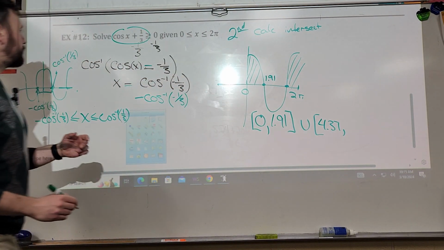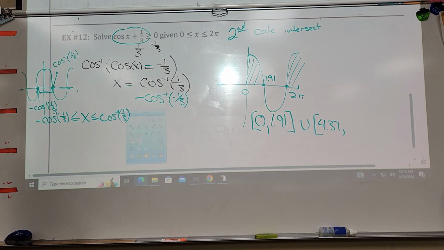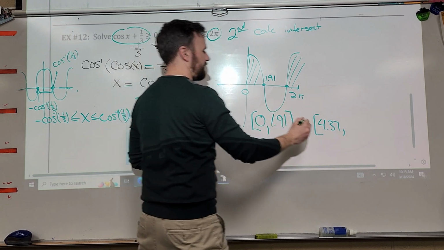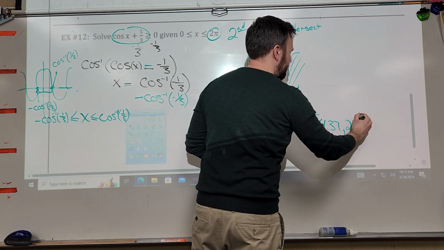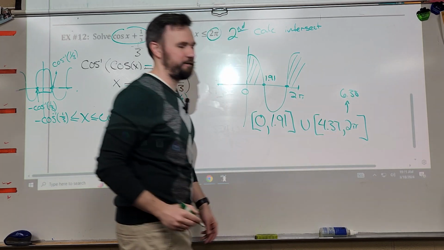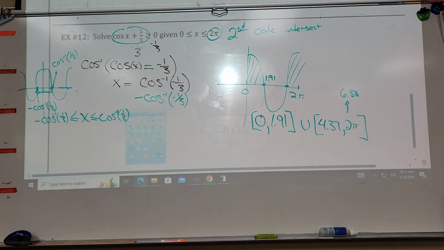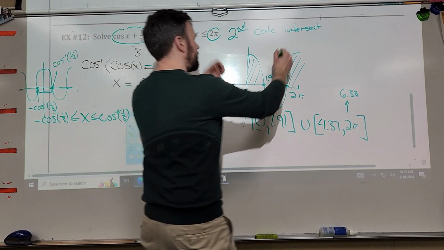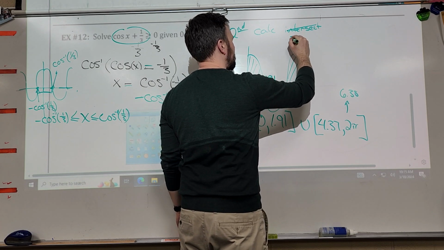Now I got a question for you. Could I put a 2 pi there? Because when does it stop? At 2 pi? You can. That looks kind of goofy. If you want to, you could do 6.38, right? Again, calculator, second, calculate, zero. I guess you could if you plug in y equals 0.